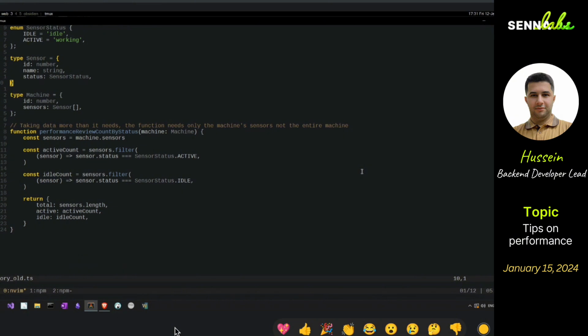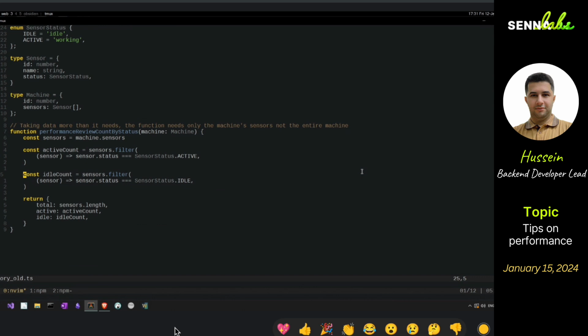You can see here this function. This function takes a machine, right? The machine has sensors, and it's basically a count per status. So it counts how many sensors are idle and how many sensors are active.